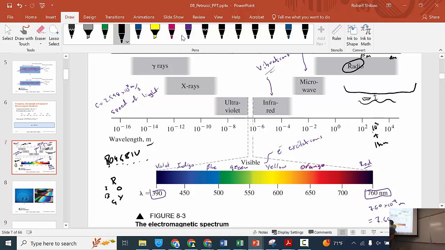But they couldn't make all the colors. If you had red and green, you can't make all the colors. We need one more color to make all the colors. And do you know what color that was? Blue. So if you had red, green, and blue, you can make all the colors. How can you make all the colors? You mix those three in different proportions, and then you can get all the colors in the rainbow. Well, there's another way we can produce green, and that's by absorbing red. If we absorb red, then all the colors add up to green. But anyway, I'll stop here because I'm done.